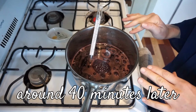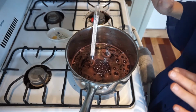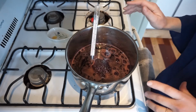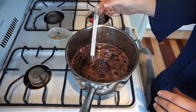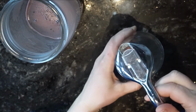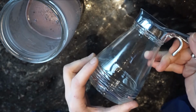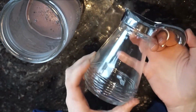The honey and the water have now reached 230 degrees Fahrenheit, so that would be a simple syrup. So you can remove this and put it into a heat-safe jar for now until it's cooled, and then you could put it into any container that you'd like. I just have this actual syrup container, so I'll put that in there. And then for best results, just keep it in your fridge. It is shelf stable, but it won't last as long.